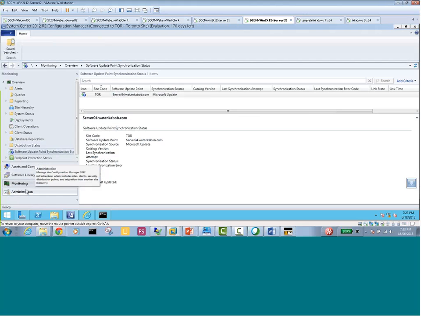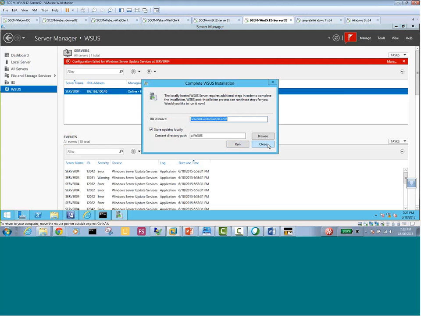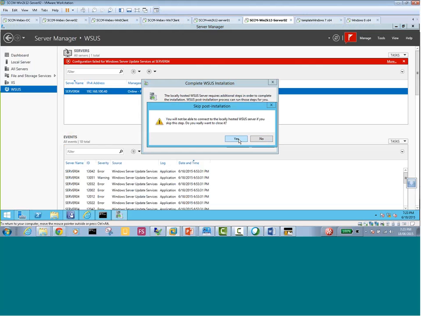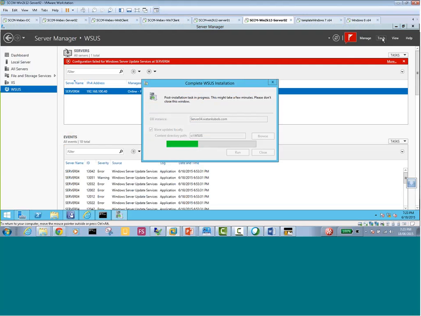Third thing is, I'm just going to go to the WSUS server here. I'm going to start this WSUS server, and okay, it's still looking for the DB instance, although it is there. If I close, connect to locally hosted WSUS server. If you skip this step, oh, do you really want to close it? No. Okay, close. Oh, okay, I'm stuck. Run. I should have started it from the tools, the WSUS. Now it's going to run it and then open that console. Because I have a local database here, it's going to check that DB instance in the SQL server, and then it's going to open that.